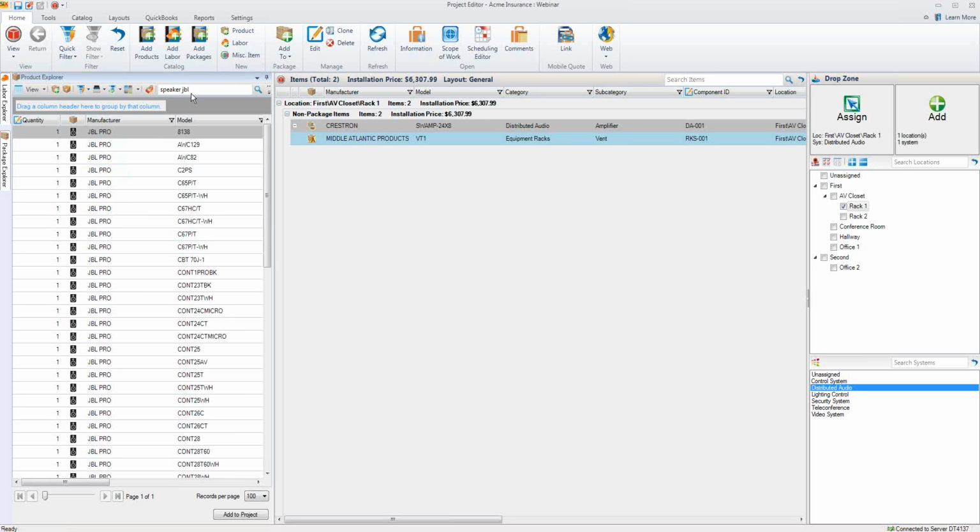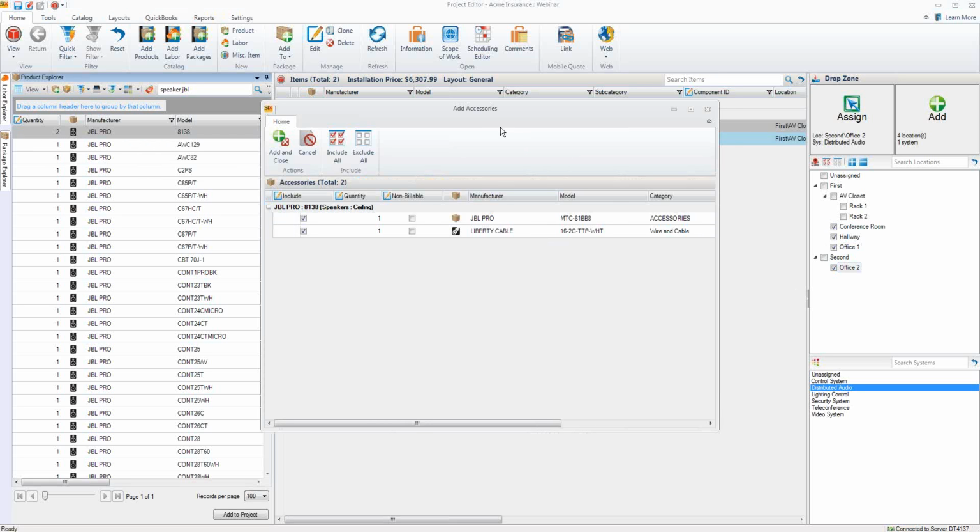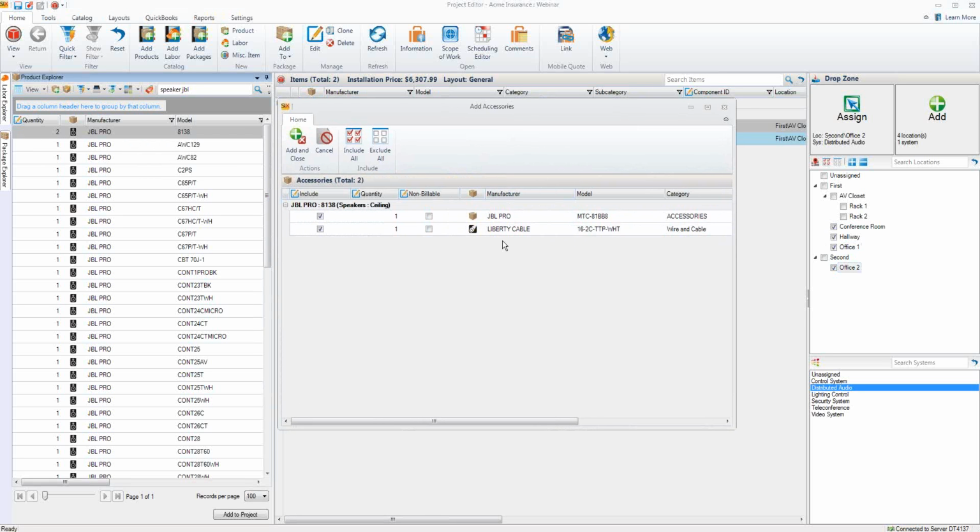You can type in things like ceiling mount, floor mount, or wall mount, I should say, and you can choose those as well. There's also a quantity option, so you can drop 2 per room if you want. And on the right, once again, you can select your locations. Now, the good thing about this is you can select more than one location. So instead of having to go into each room one at a time, I can just select all 4 locations and drop 2 speakers across all 4 locations. This prompted me for my accessories, so a backhand here and a cable for the item. So this will add 1 cable per speaker that I'm adding to the project.